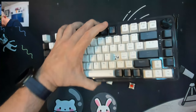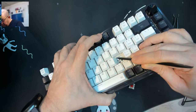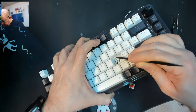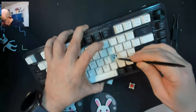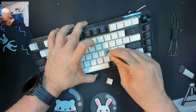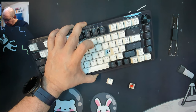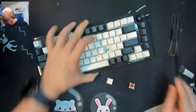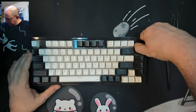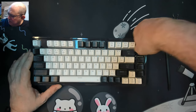And as far as dampening goes, it looks like we are quite well dampened. We have a nice, feels like a silicone rubber between the PC plate and the PCB. And then we have a dense foam down below, and 5-pin compatibility with north-facing LEDs. Now, the knob is nice and metal. Oh, and it's attached quite well.